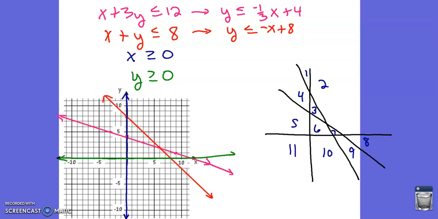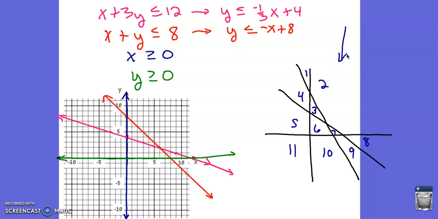All right, so I went ahead and graphed each of the lines. You don't have to do this obviously, but I drew a scrap model over here and labeled the sections 1 through 11. Again, you don't have to do that, but as far as teaching you, I want to show you that there's actually 11 possible sections, and only one of those is going to be shaded.